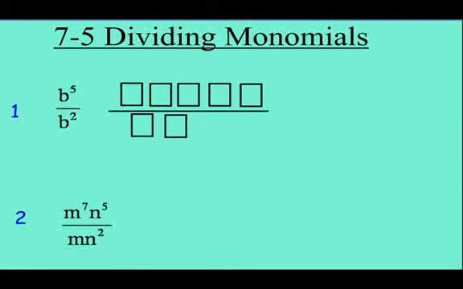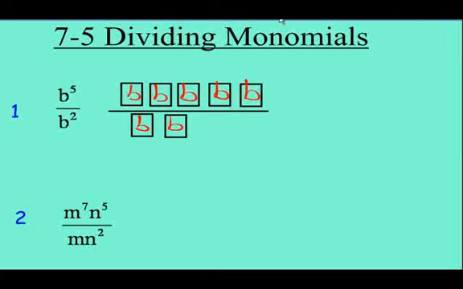Here we are again, trying to wrap up some of these different concepts we have about exponents. And in this section we're going to divide monomials. So if we want to take, remember b to the fifth power means b times b times b times b times b. Now keep in mind I'm only going to ask you to do this one time, so we get to come up with the rule right away then. And b times b for the denominator.